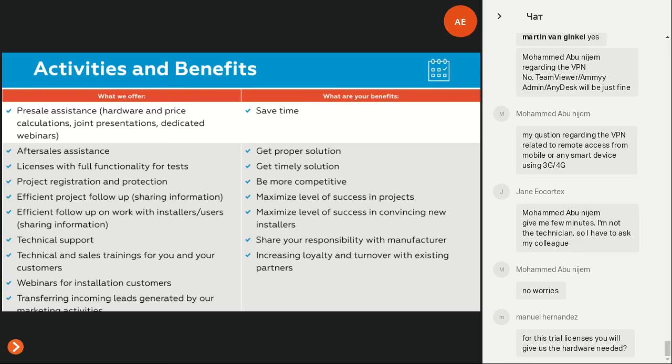As I said before, you can try this license for 1 month, 2 months, or 3 months, depending on how big your system is. We are going, of course, to make a follow-up, so we expect that you share your impressions of Eocortex with us. And if something is wrong, of course, we are ready to help you with technical support.